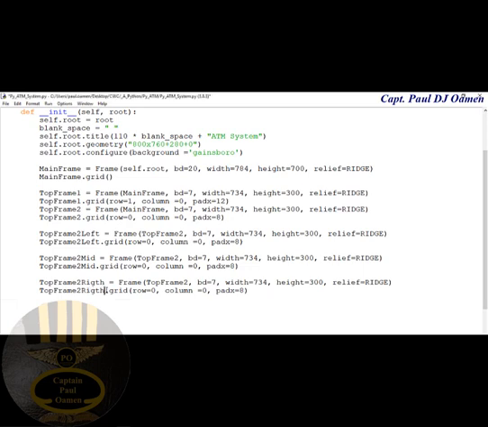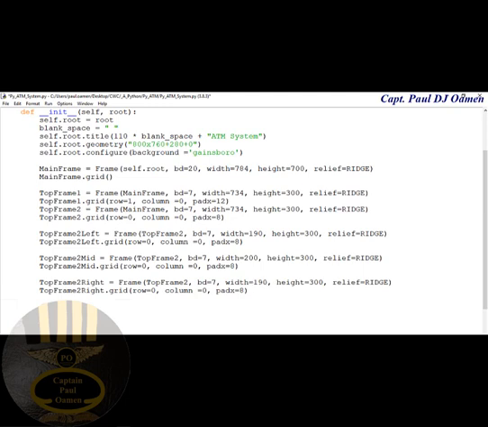Okay. Let's just change this. Right. Okay, now the top frame left, I want to change the width of that to about 190. Good. And I'll leave the height as 300. Let's make this one, make that 200. And the one here, I'm going to make that 190 as well.